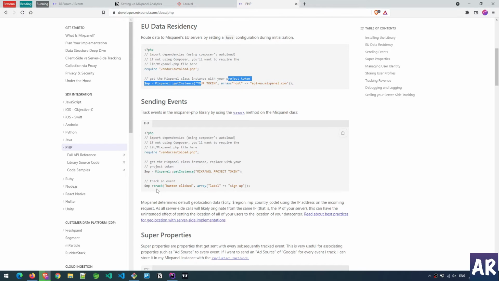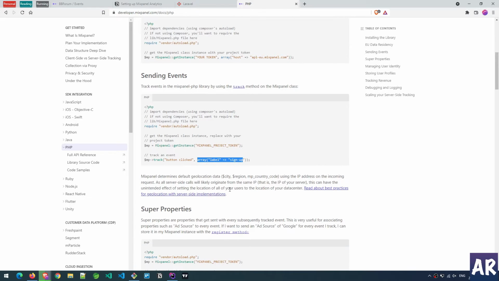Okay, and then track an event. So once I have the instance, I can call the track function on that instance. And so the first parameter is the event name, obviously, and then whatever data I'm trying to send, that's fine. And Mixpanel determines default geolocation data, city, and so on, using the IP address of the incoming request.